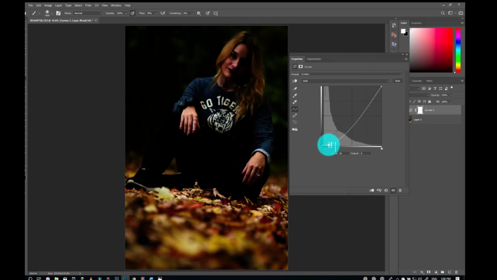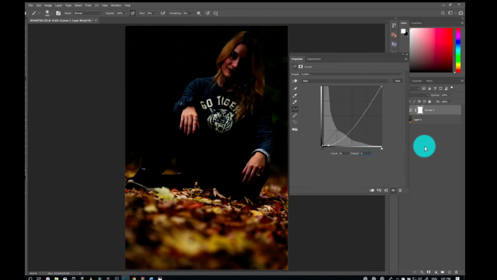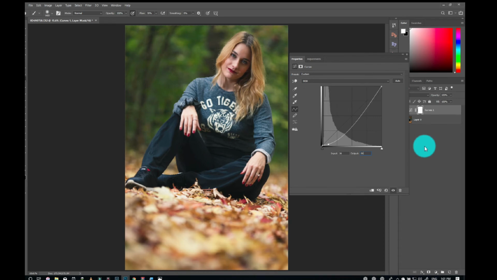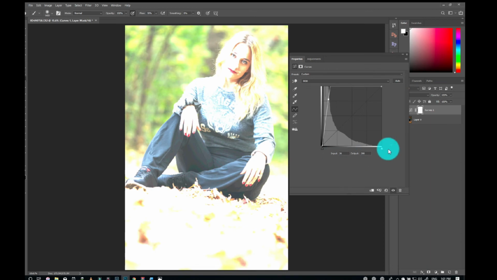So pixel number 26, if I bring it down to 0, what happens? 0. Pixel number 26 now has full black. It's at 0. What if I bring it up to 50? Well, it's getting more white because I'm giving it an output of 50. And the more I raise it, the brighter that pixel will get till it gets to white. 200. What if I go to 255 on pixel number 26?